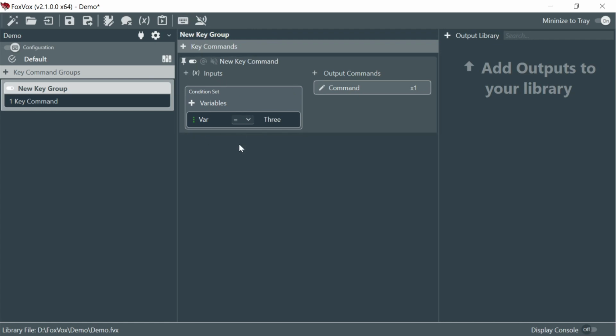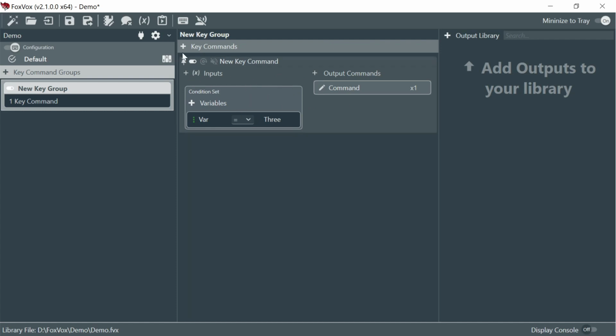Okay, so you notice that I clicked it. As soon as I enabled the key, the command became active immediately, but it did only execute the one time. The variable is still set to true, and it will activate anytime that the variable changes back to active. So until this variable changes into a false value and then back into a true, this command won't re-execute, but it will execute immediately because there are no other inputs.